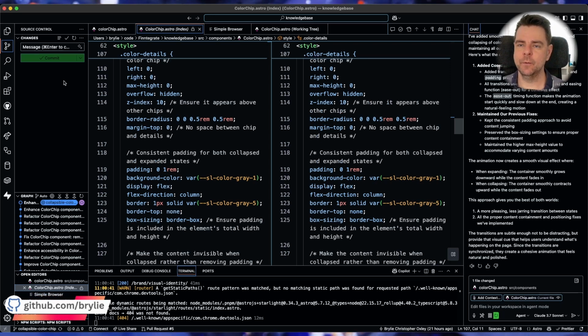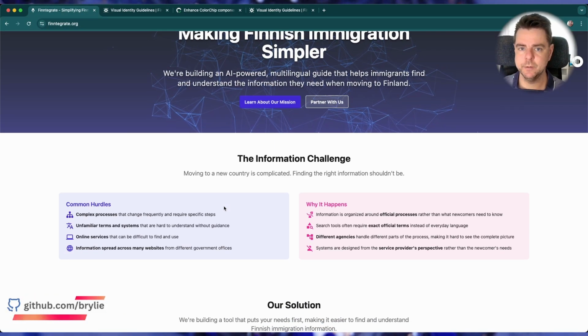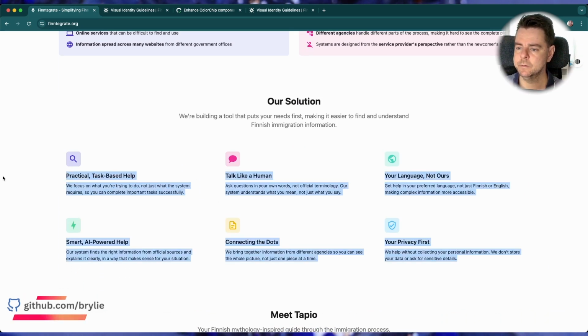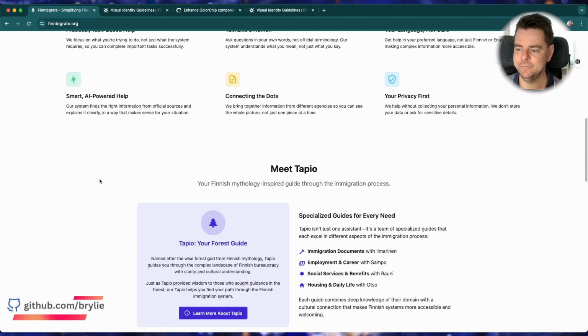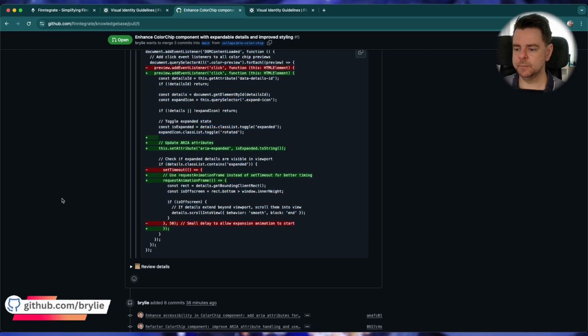I have to decide what we're going to work on today, but I think there's a couple of things. There's a bug in our content parser where it's not actually detecting the correct files, and some simplifications I need to make to our CLI that's controlling the crawler and the parser and the vectorizer for our actual project, where we're building this retrieval augmented generation chat agent for helping people with practical tasks and navigating the Finnish immigration landscape. Let's go ahead and just get this merged though.